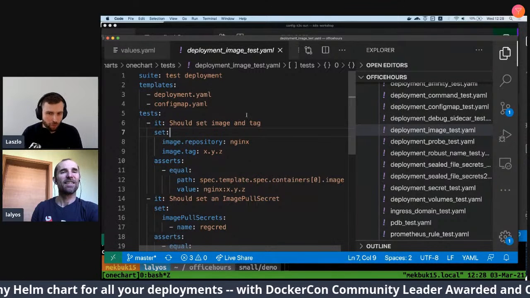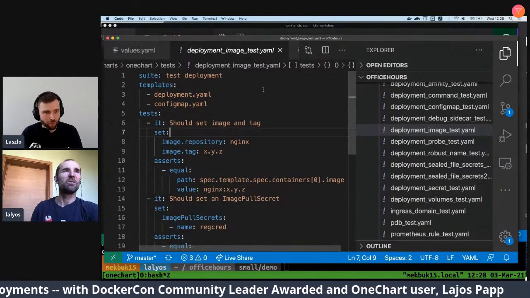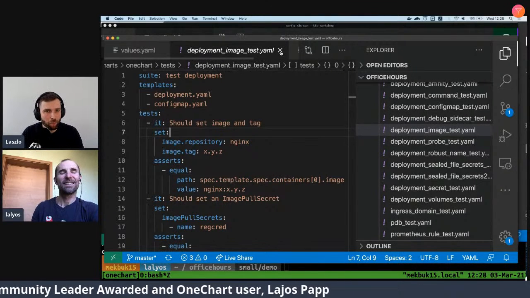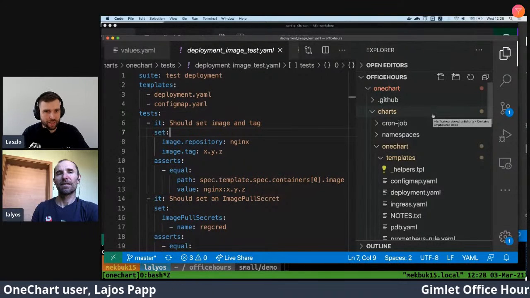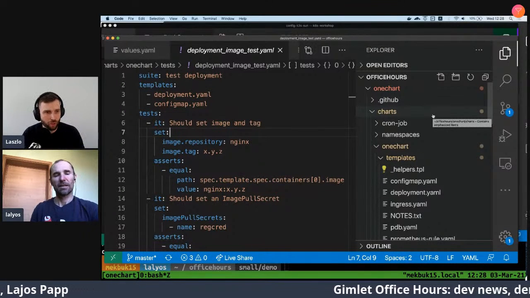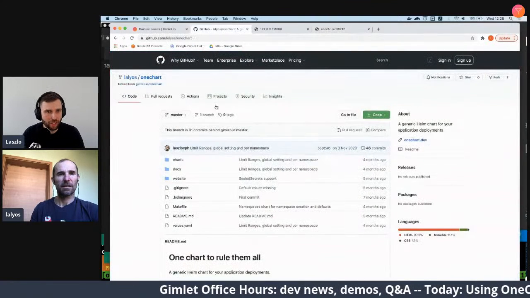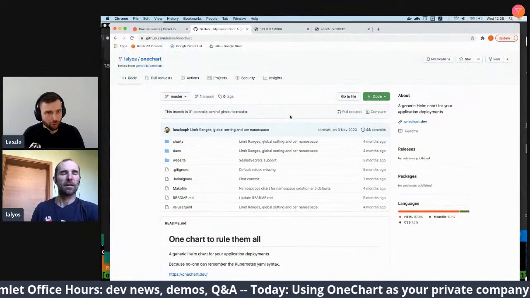So if we want to go through the hassle of installing the plugin, we can do it. No. Then maybe if you go to the one chart repo and look for the test output, so the community knows that there are tests and potentially you can have your own tests.